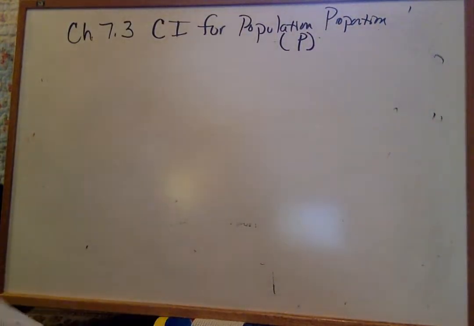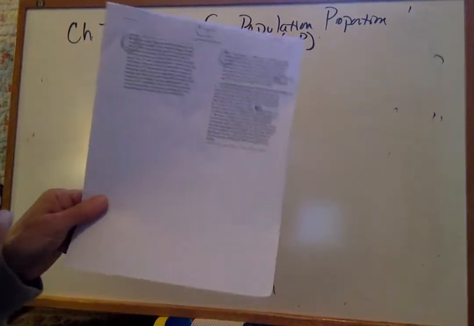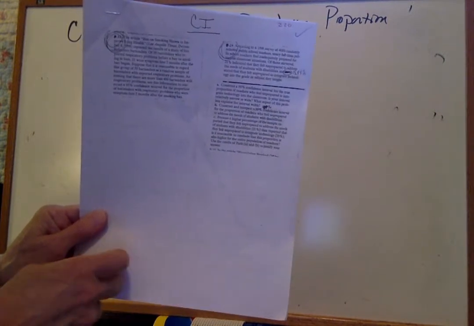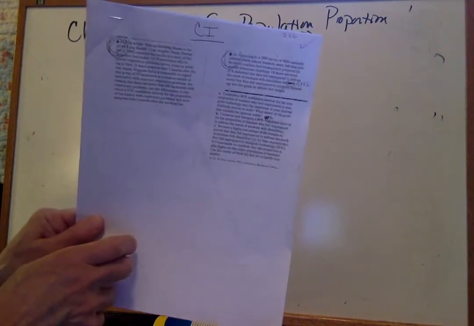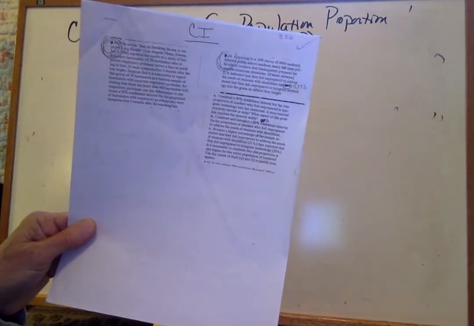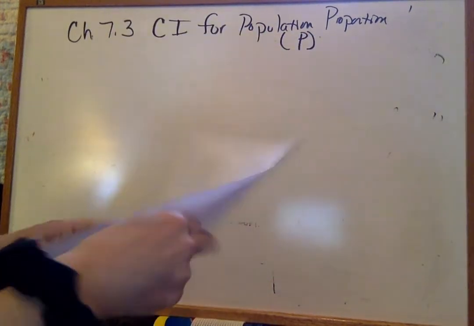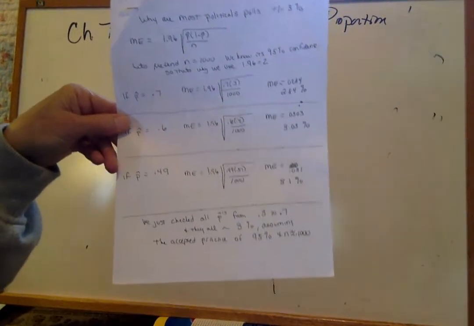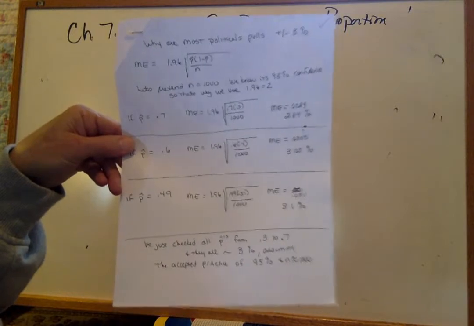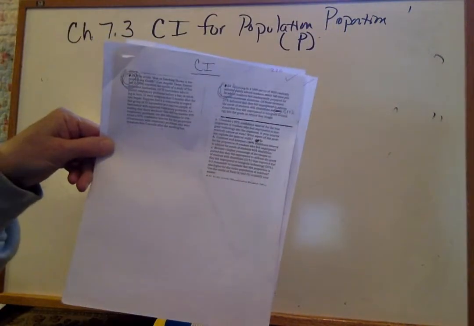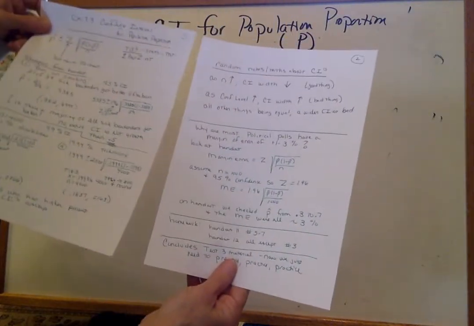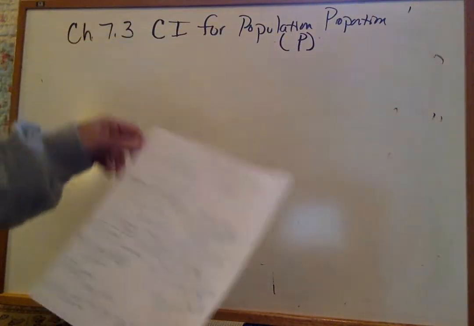And the other sheet, well, 2 sheets. I handed this out before spring break. I also reloaded this in the mayhem module. These are the 2 problems we're going to be working today in the video. And then towards the end of the video, we're going to be discussing this handout. So you need to have these 2 handouts in front of you. All right, have your calculator out. We'll assume everybody's organized. So I'm going to start to work through the notes that go along with the video.